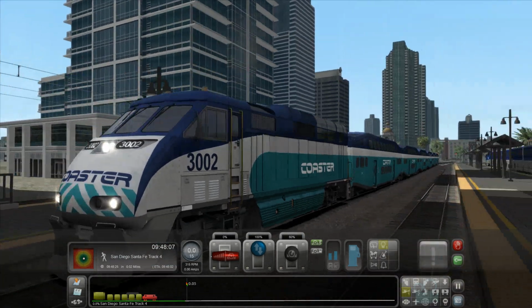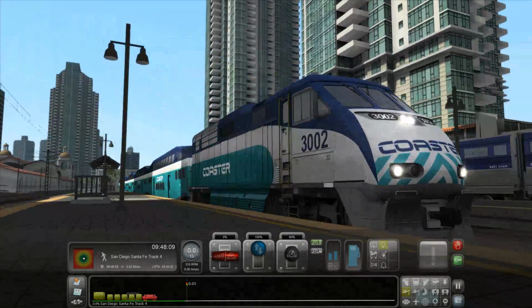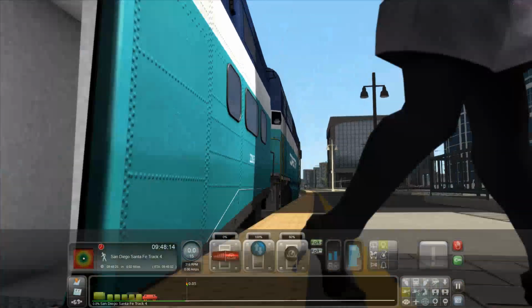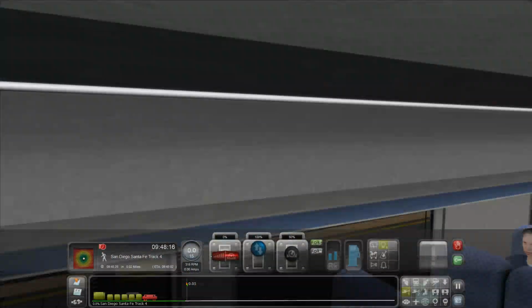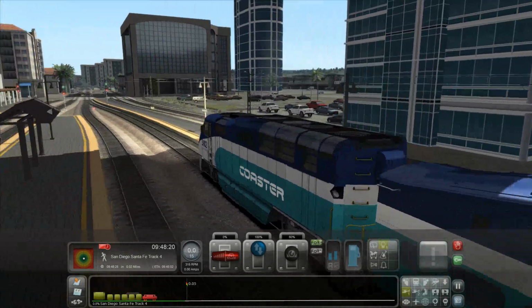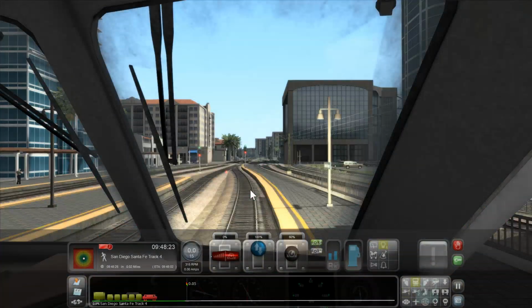Are we streaming? We're doing a scenario on the Pacific Surfliner. We've got to load passengers, get everything started, and we will be going out of San Diego. Let's get started.